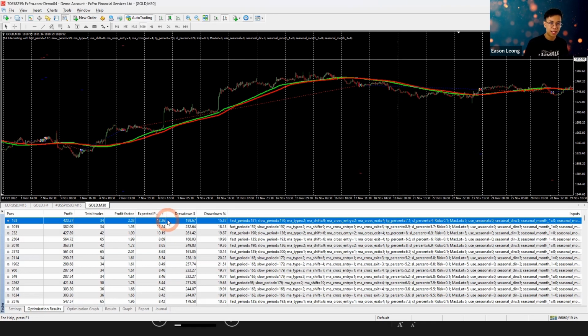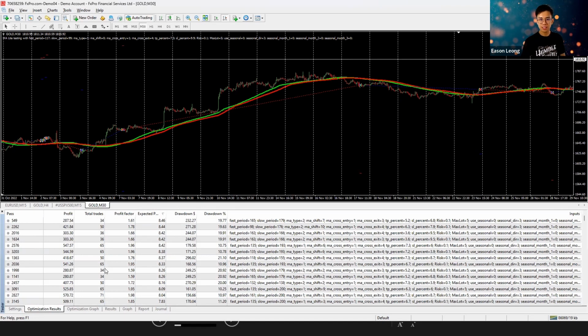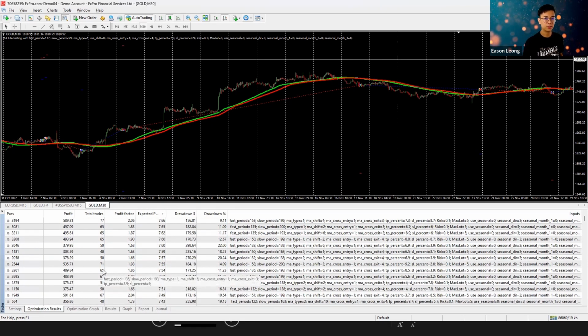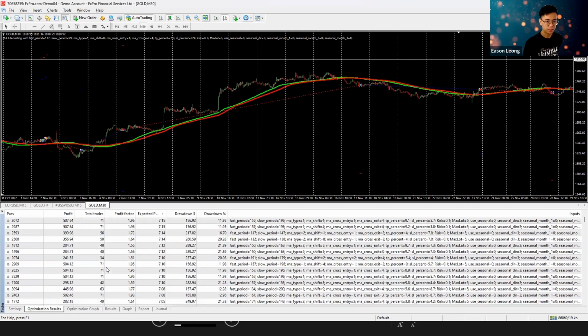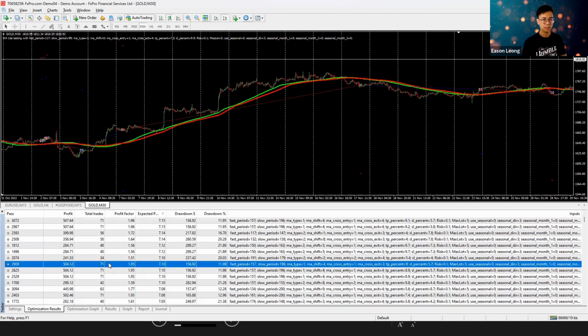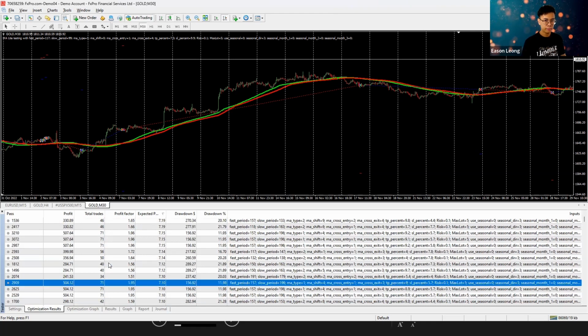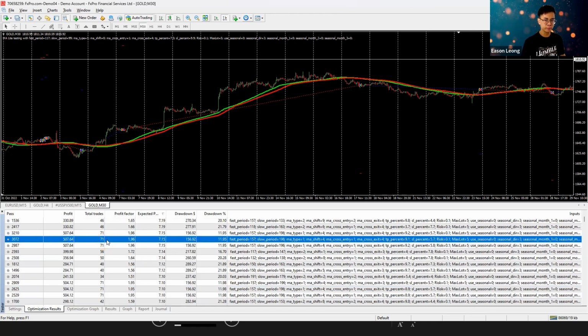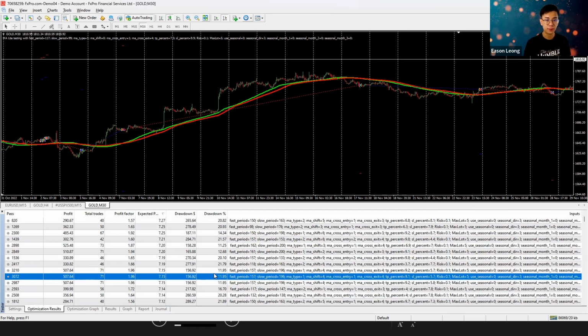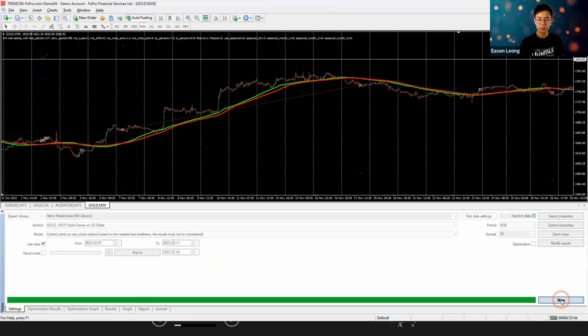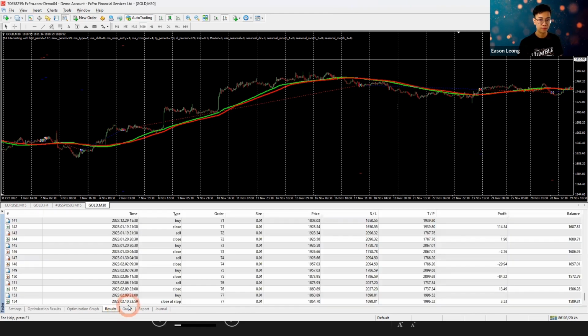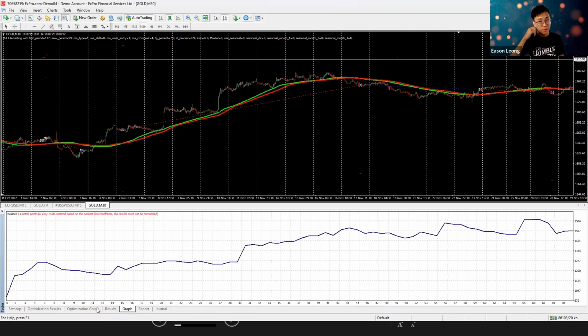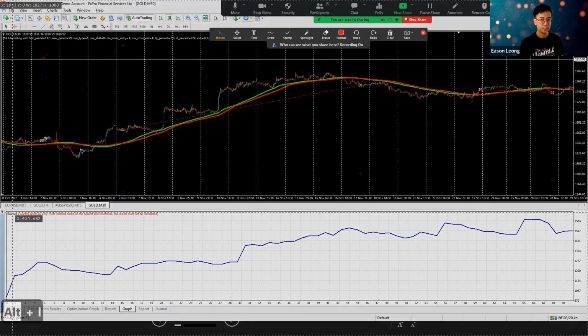Of course, you may not pick the highest one because of too few trades. So you need to be reasonable. This is a 1 year backtest, and in a year, how many trades do you think are supposed to open? Hundreds, 200s. Then you search accordingly. So for me, 70 something is quite good. Okay, let's just pick this one. You run, double click, and you start again. Alright, so it looks very similar.